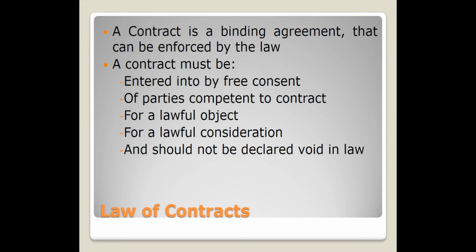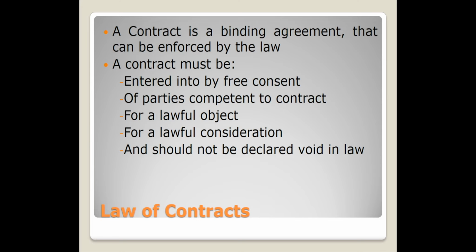So the ingredients of a contract are: one, a contract must be entered into by free consent. That is, no one must be coerced into entering into the contract. Not only should you not be coerced, also there must be no fraud involved. There should be no cheating involved which caused you to enter into the contract. Nobody has lied to get you into the contract.